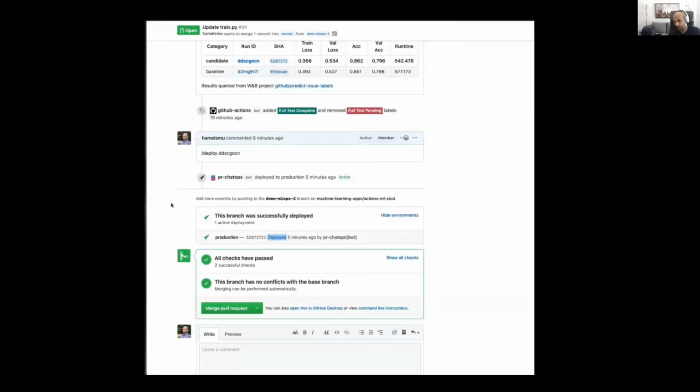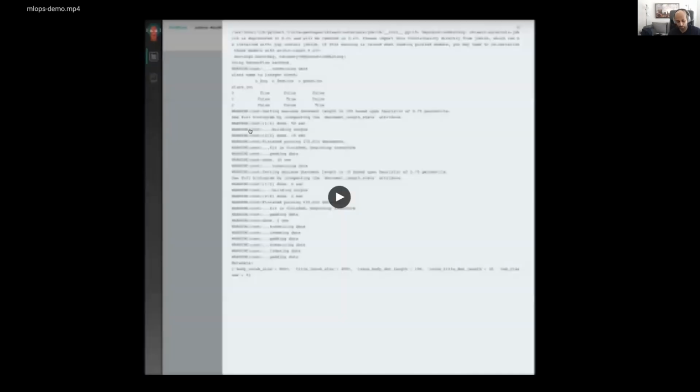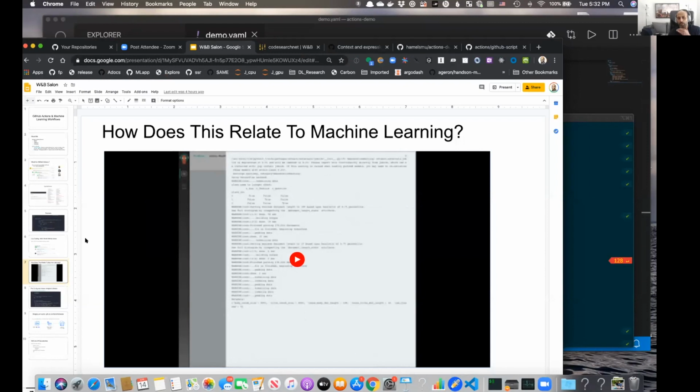So this is really cool. With GitHub Actions, you have in a PR a very transparent display of everything that happens in a machine learning workflow, and it's a way that you can test models. That's really interesting. I see a lot of people struggling with that when they open PRs, and then going back to a PR and trying to figure out why was this merged, or where was the problem. And this gives you a way to orchestrate some really interesting things.